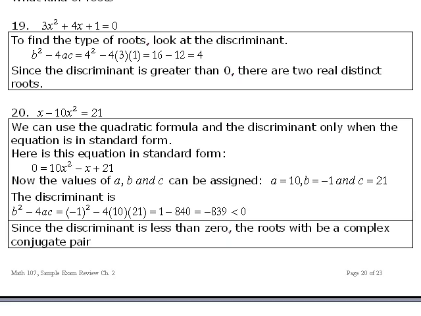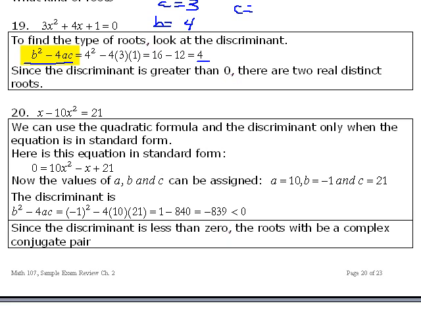So what is sitting under the square root sign is this discriminant, b squared minus 4ac. So you have your quadratic function, and you make sure it's equal to 0. Then you can identify a. A is going to be 3. B is 4. C is 1. You plug it into b squared minus 4ac and see what you get.